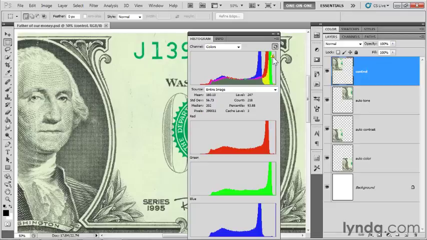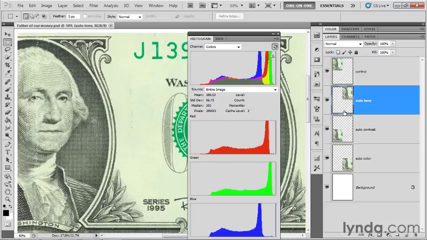And that's this little warning that keeps appearing. Notice it's telling me that I need to click the histogram for the uncached data, which is to say if you really want an accurate histogram, you need to click on this warning in order to update the histogram. But notice that it happens every single time I switch to a different layer. So again, I have an inaccurate histogram. Again, I have to update it. This is going to get really old really fast as we work through this demonstration. So I'm going to make a change. And along the way, I'm going to explain how cache levels work inside of Photoshop in the next exercise.